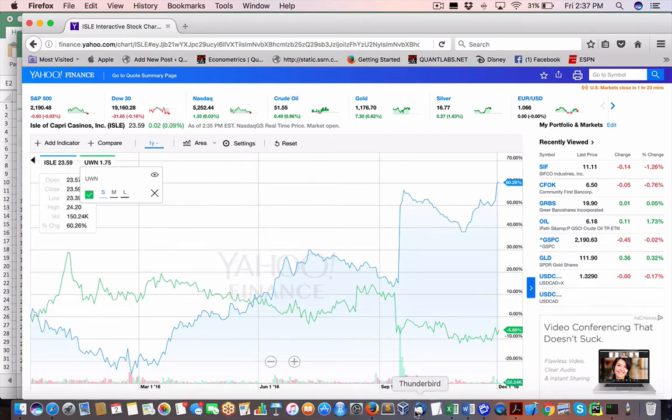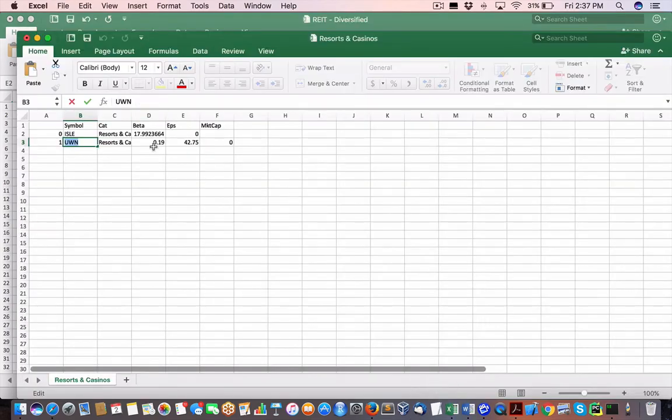I can probably guarantee you I know what the problem is. Yep, it's the same, man. This one gives the EPS, this one does not. The short does not give the EPS. And the beta, I could probably change this around where, when I do a sort or a comparison, they both have to have EPSs. It's a combination of tweaking things to make them better, but this definitely didn't work out.